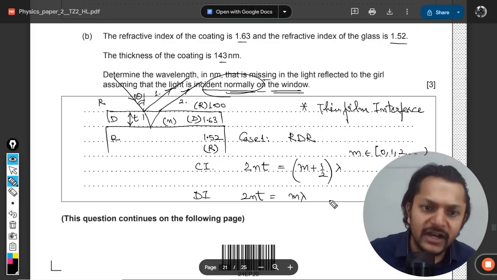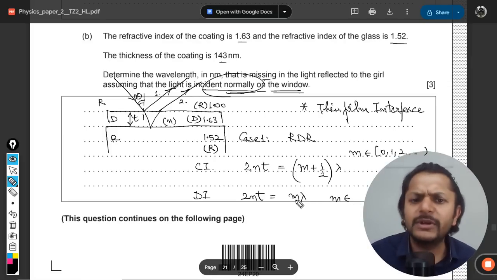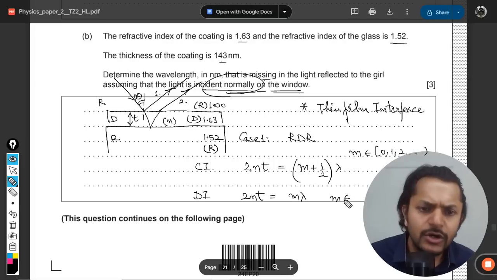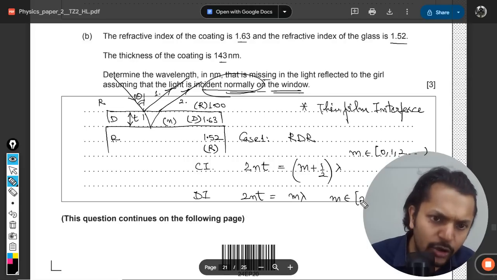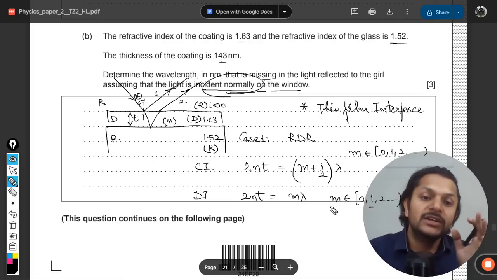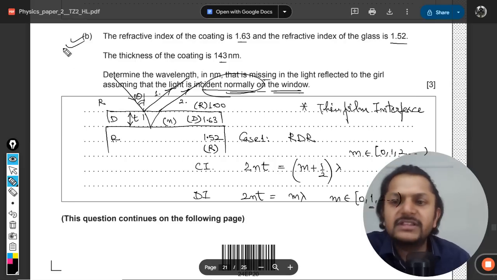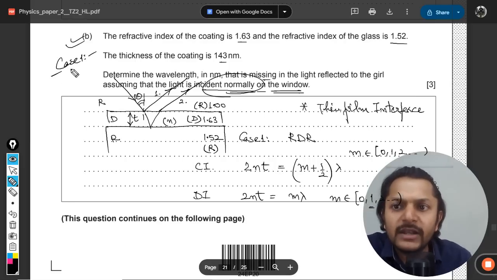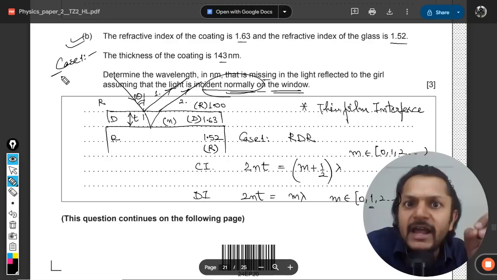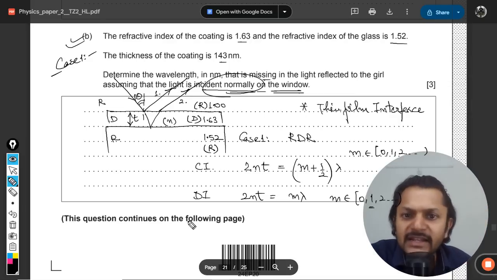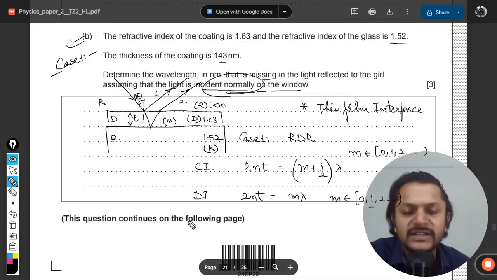That is destructive interference. And again, m can have the value of 0 also, but we will not be taking 0 because otherwise everything will become 0. So we are not going to take 0, although it is 0, 1, 2, 3, like that, we would be going with 1. Okay, so this is what we have to do. And in this question, it is typically going for case number 1, but there is case number 2 also, and there will be many questions that use case 2. So I will be discussing case 2 also here. And let us first solve this question and then I will tell you what case 2 is.